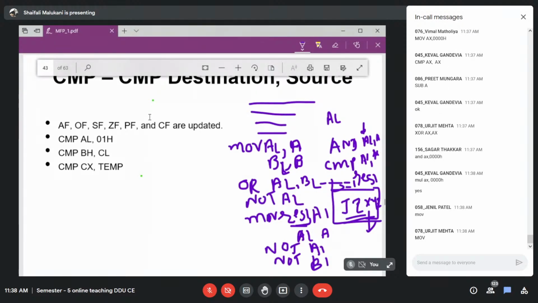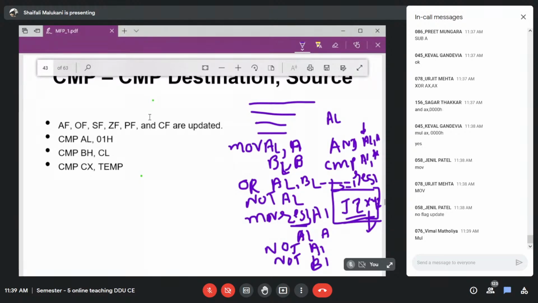MOV. Why, Jenny? Urjit also says MOV. Why MOV? What is the specific reason? No flag update. Okay. If it is a constant and you don't want to change your flags, then of course you can go for this.